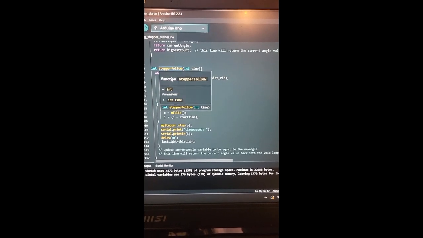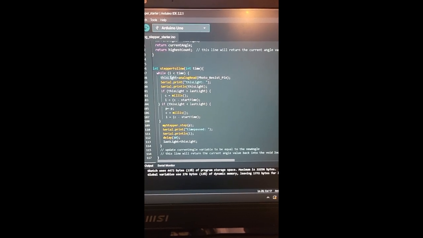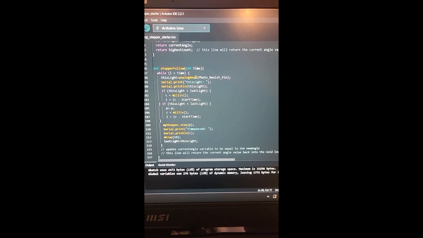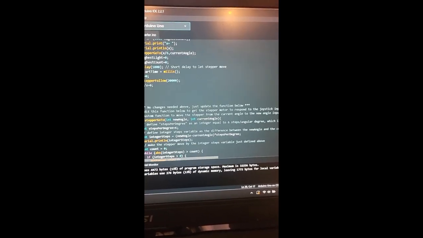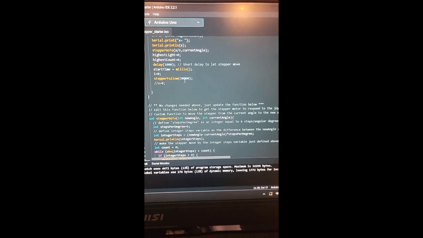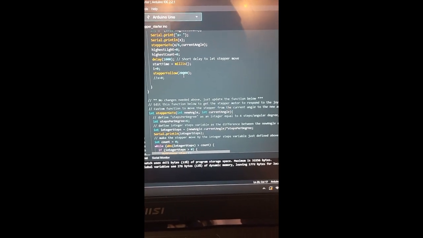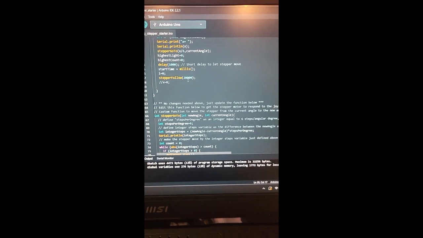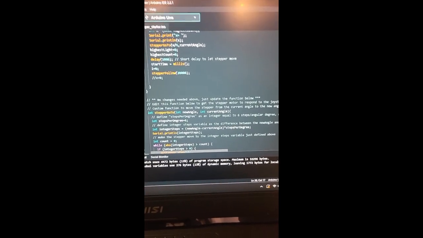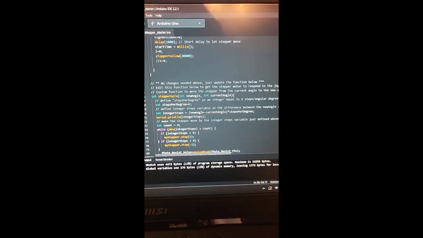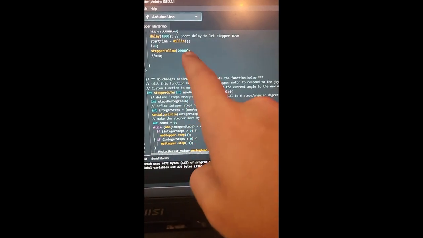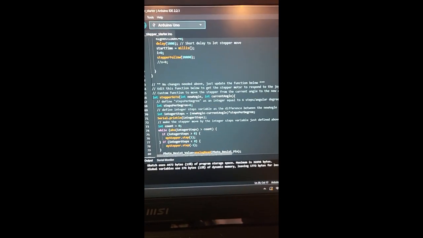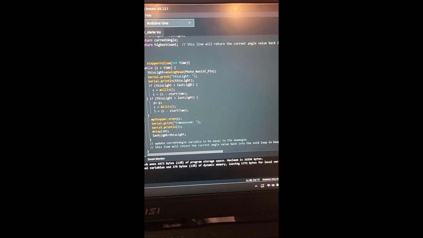So I had a while loop, and I said while I is less than time, being whatever you put into follow. Here I put in 20,000. Originally it was 10,000, but I wanted to have enough time to actually demonstrate that it was following. So I doubled it to 20 seconds, but it's in milliseconds. So 10 seconds is 10,000 milliseconds. I put in 20 seconds though.